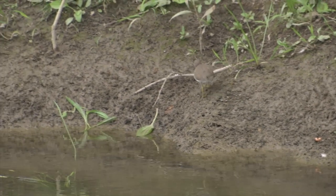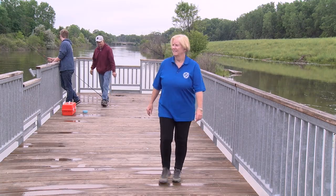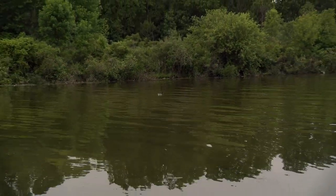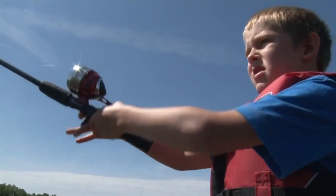With the GLRI project on the spillway now reaching completion, Commissioner Miller and others are beginning to look at new ways to utilize the spillway and its adjacent property in a way that enhances the quality of life for all residents of the Clinton River watershed. To actually see this particular project to fruition is a special treat, certainly. But at any rate, we have had great partners with NOAA, with the EPA, the Clinton River Watershed Council, and so many others that have worked very diligently on making sure that the Clinton River Spillway is something that all of us can enjoy, but more importantly, really, is for future generations, our children and our grandchildren.